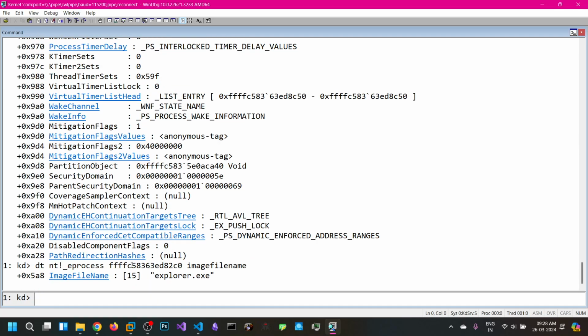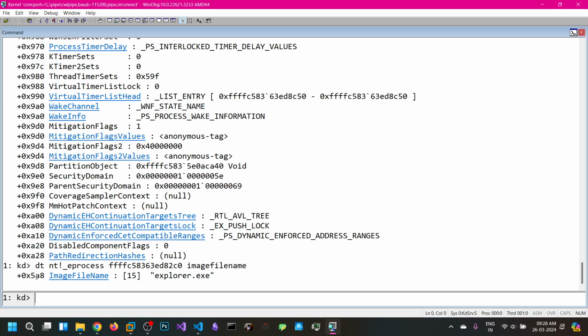Image file name is an array of 15 characters, and it is at offset 588. This offset changes across Windows versions. For Windows 11 it's 588, and also for some of the latest versions of Windows 10 it is 588. From the 1909 version onwards the offset changes.